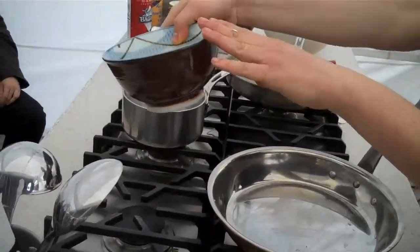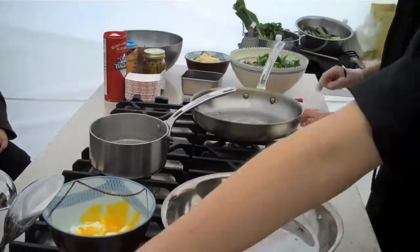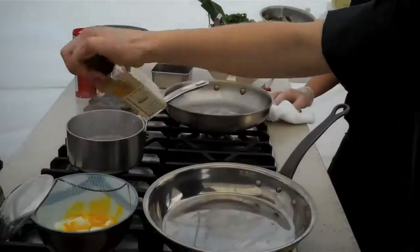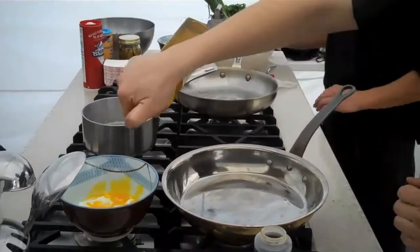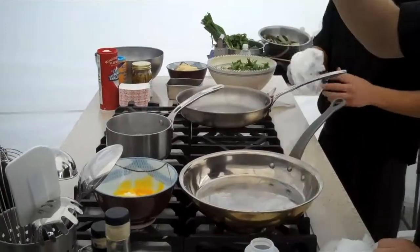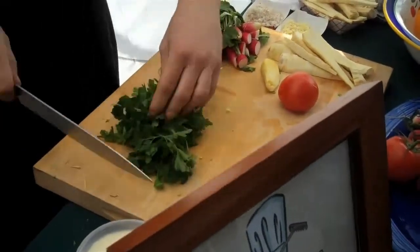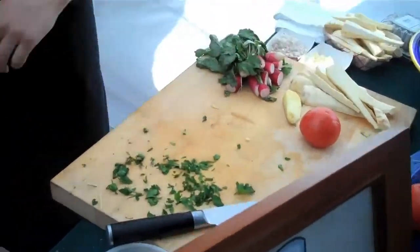For my dressing, the base is the egg. The egg already has a lot of acid within it. I just need a little bit of this beautiful white balsamic vinegar — just a little — a tiny bit of oil. You don't want it too heavy. Always use extra virgin olive oil; it's just the best oil you can get. And the trick is some good mustard and soy sauce. Take some parsley or chives, whatever you have — always put some herbs inside. It always makes the difference in a salad, because when you bite on it, you just taste it.